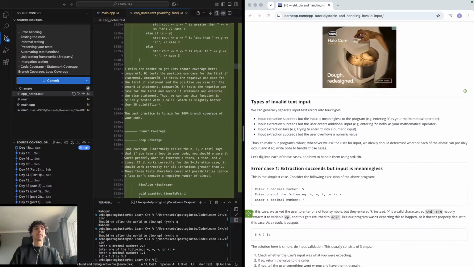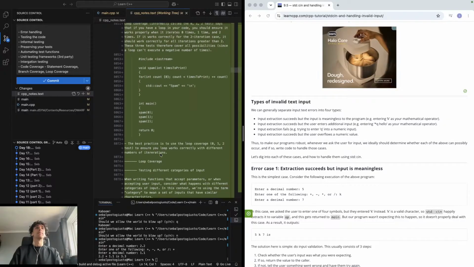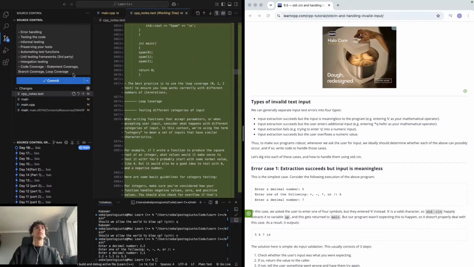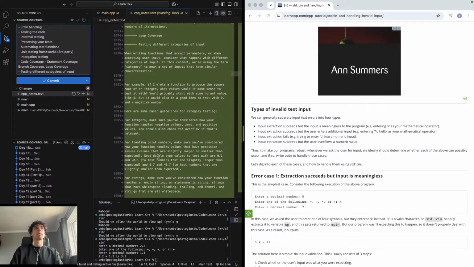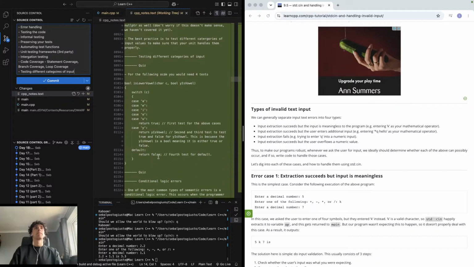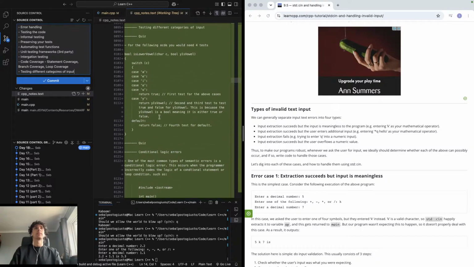Loop coverage, yeah. Then we did testing different categories of input. And then we did the quiz.